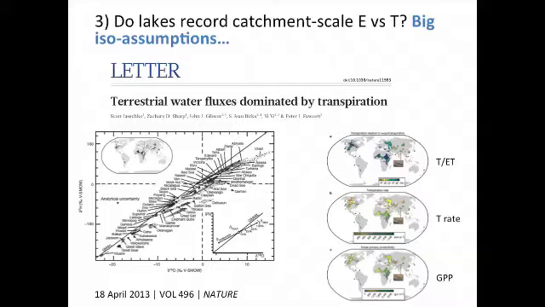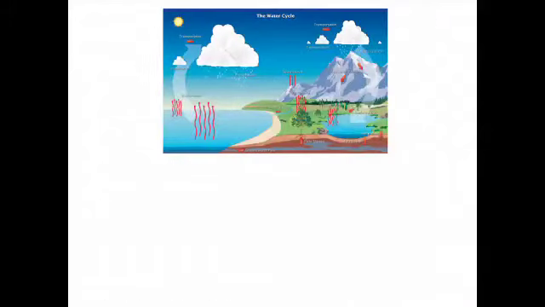The paper, and I'll talk about kind of how it works, is that within the hydrological cycle you have drainage basins, and in many of these the drainage basins fill up lakes, and the lakes are carrying the isotope ratio value that's being impacted by evaporation processes and transpiration processes in the watershed. So the idea here is that you could use the isotope ratios of a lake compared to precipitation to estimate the proportion of evaporation and transpiration for an entire drainage basin.